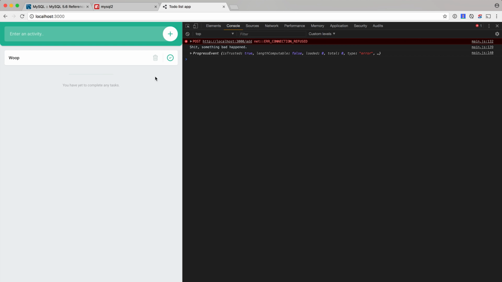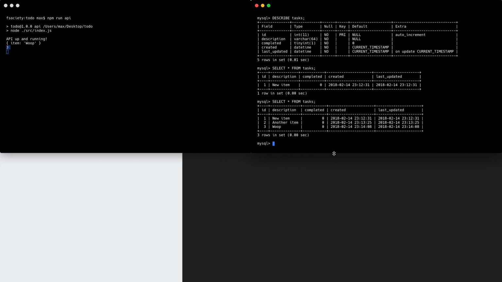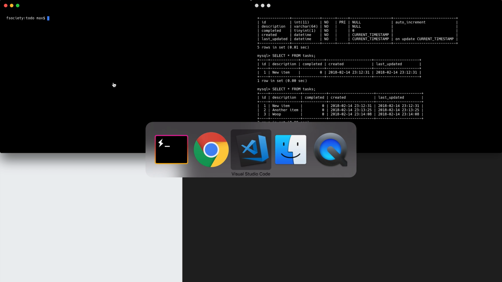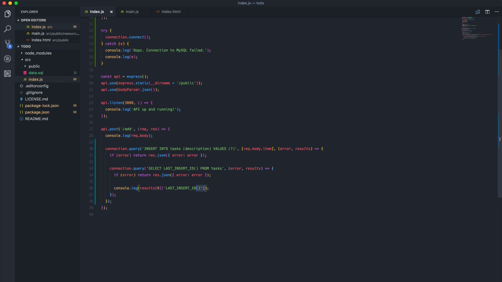But for now, let's just remove these. We can delete from tasks like that. Now that works. Awesome. And we have the ID right here.